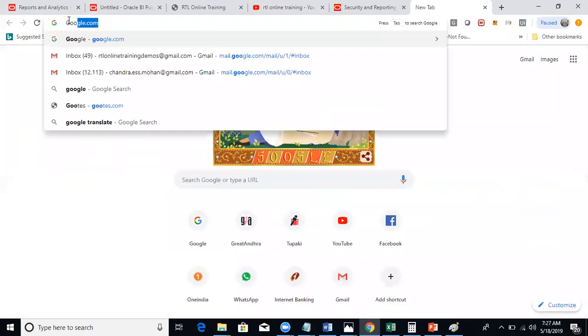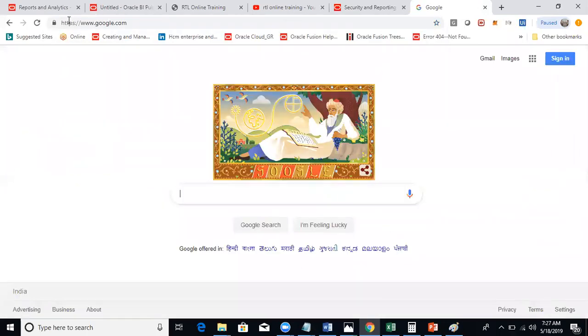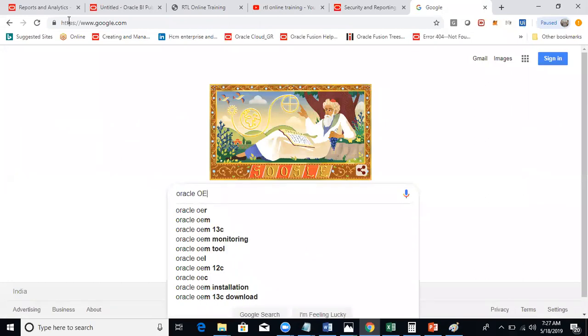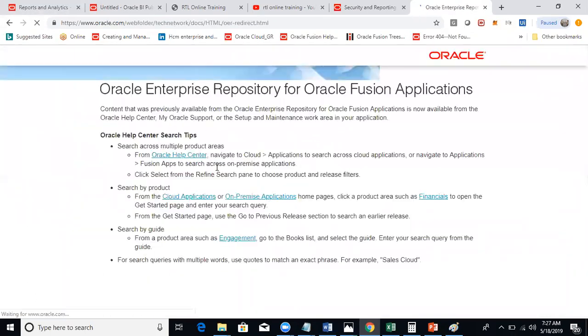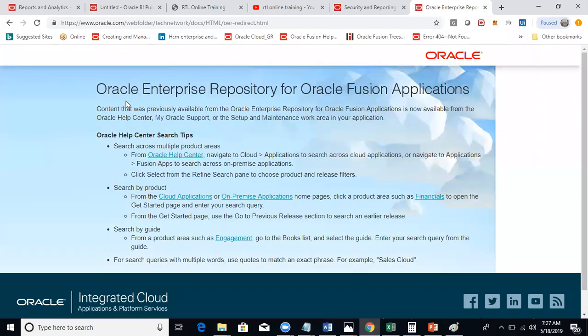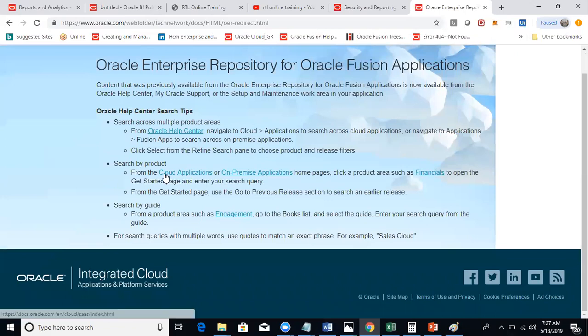So let's go to Oracle OER, Oracle Enterprise Repository for Fusion applications. So we have to go to this particular URL. And once we go to Oracle Enterprise Repository here, now it's asking us, are you looking for cloud applications or on-premises? Looking for cloud.